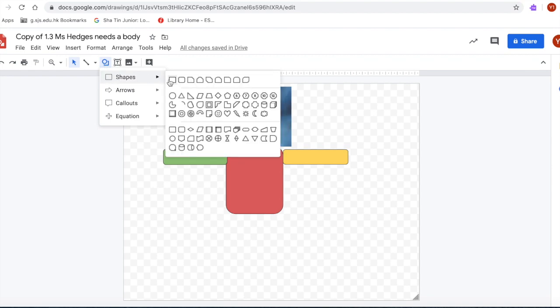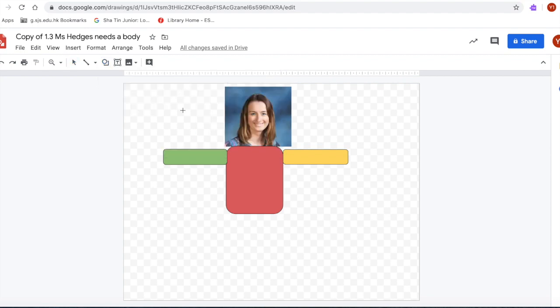So click on shapes, mouse over shapes, the word, choose the shape that I want, position the little crosshair where I want it. Now click and hold with one finger. With my other pointing finger on my other hand, I'm going to drag. And when the shape is the size and place that I want it, I let go with both fingers.